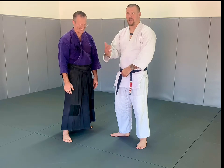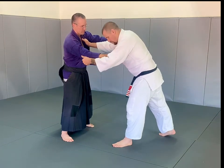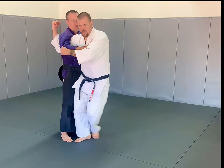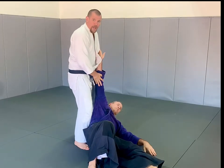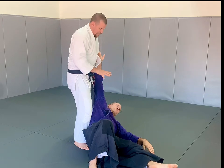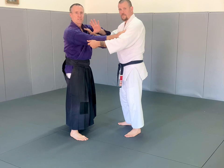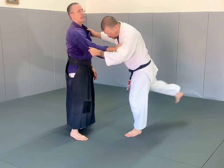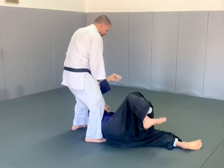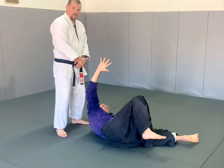And that was his comedic way of saying, respect your training partner. So how I would do that is when I conduct my throw, I'm getting my setup, I do the throw, I pull up at the last minute, and that way that lessens his impact on the mat. From my perspective, if he goes to throw me and I'm just completely limp, I have nothing in my body to give him to pull up from.